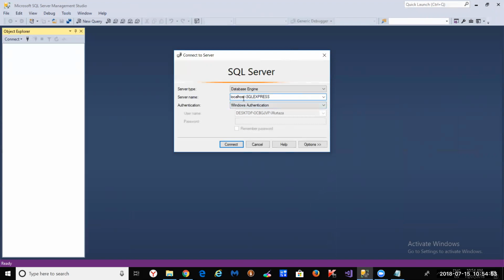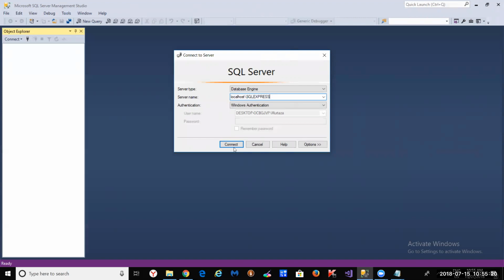Local host, which is the local database here, and the SQL Server. And so now, when you work in a company, this local host will probably be the name of the server in the company. So if the server name is dev SQL 1, it might be dev SQL 1, and then the instance name.